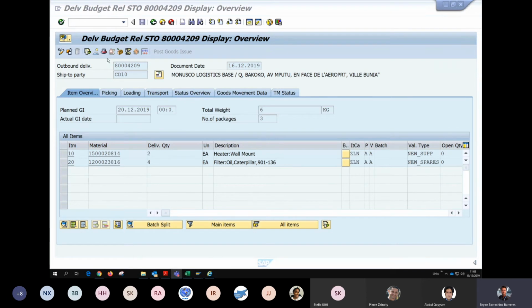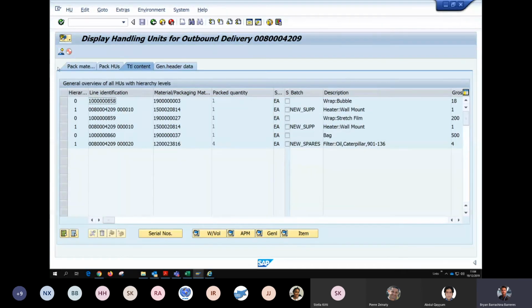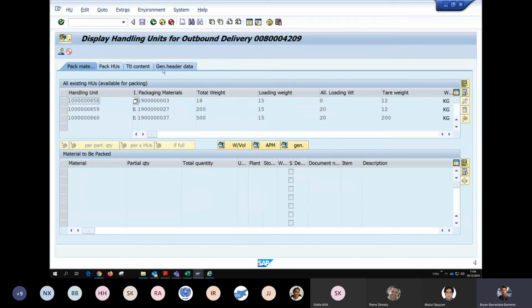So as a quick review, we're taking a look at the outbound delivery, and we did this during yesterday's session, Wednesday, where we were doing planning for the freight units that were generated from this outbound delivery document. And before we did any of that, what we wanted to make sure of is that the items were packaged correctly. Okay, and to do that, we went into the outbound delivery document.